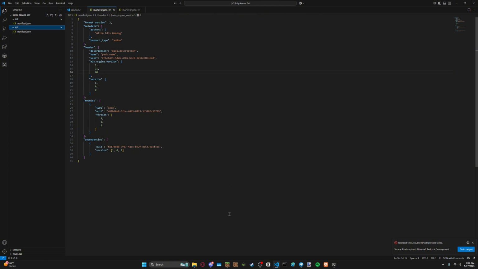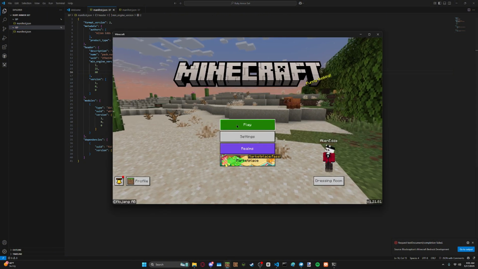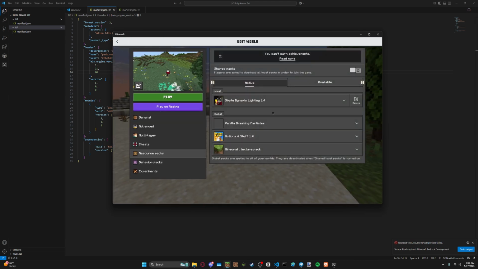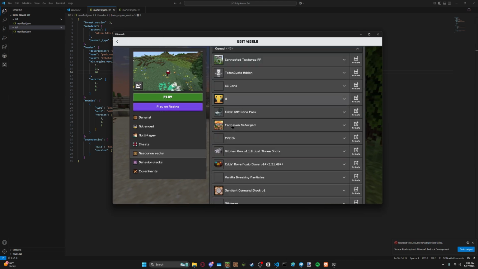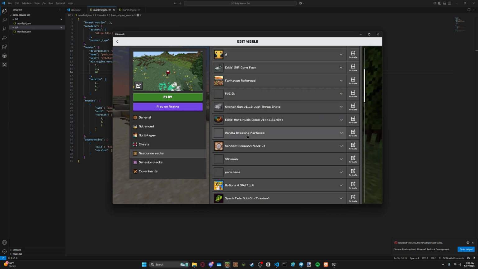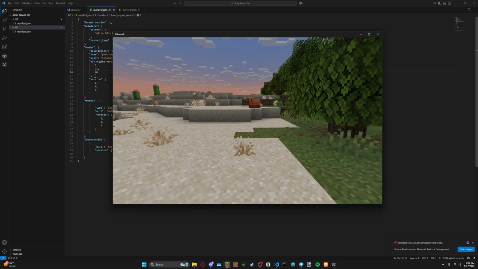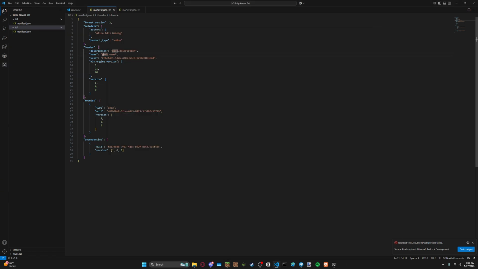If I were to load into game right now, let's just choose a world. Actually, let's just edit. Right. If I go here, where is it? Yeah, it's just called pack.name right now. To change that, you could either change it here and not have it work for any other language at all, or you could do texts languages.json.